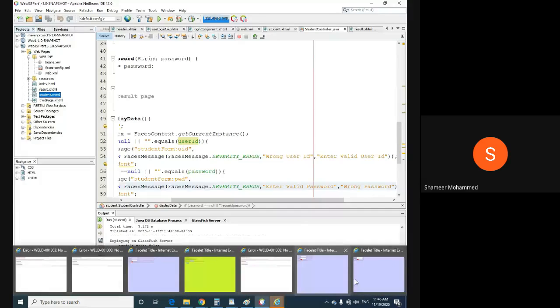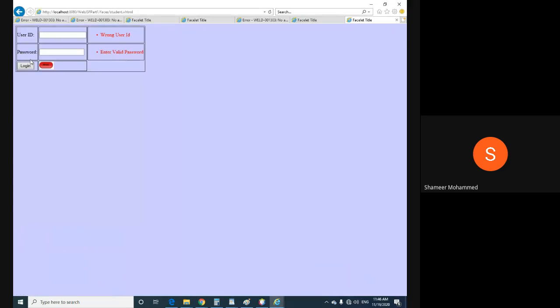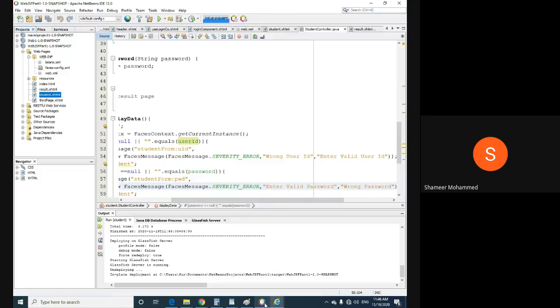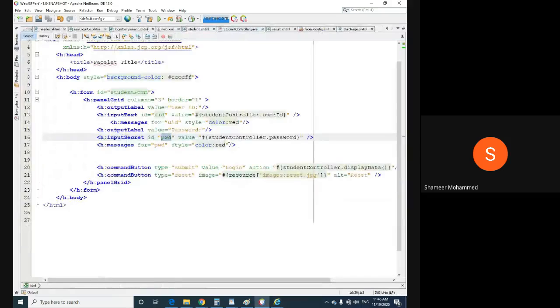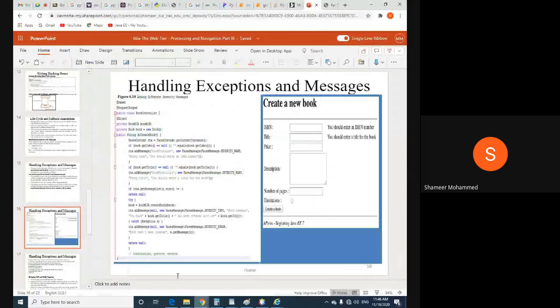Okay. The page is displayed now. Whatever messages are coming now, they are coming from the backing bean. So here only I gave down. Now I removed the messages from this one. Hard coded messages I removed. So now you can give the English message or different messages based on the bundle here.